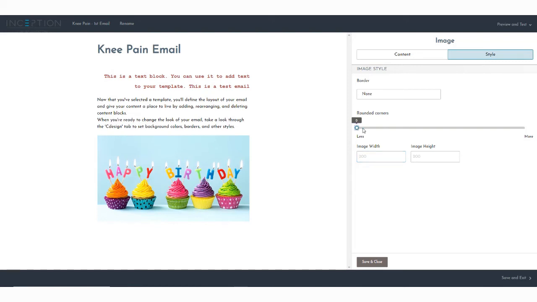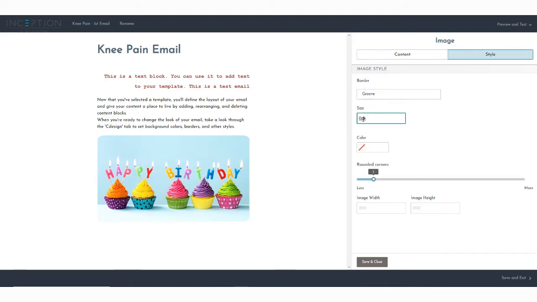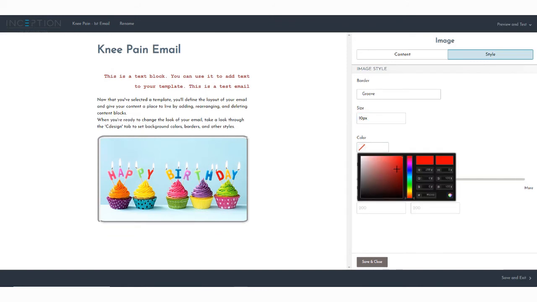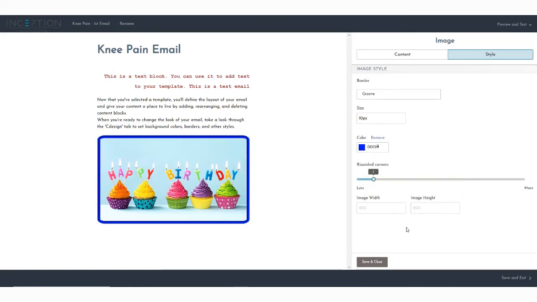You have the ability to put rounded corners on it just to give it a little bit more of a modern feel. You can add a border to your image, give it a color, and dress it up.